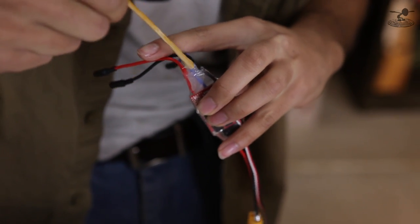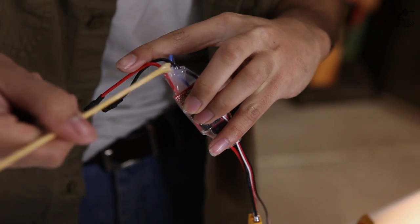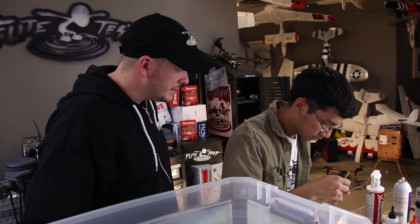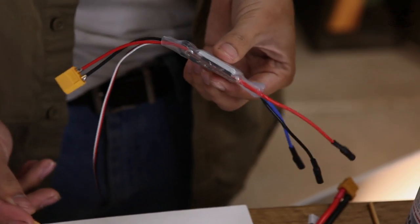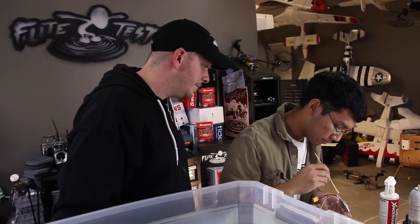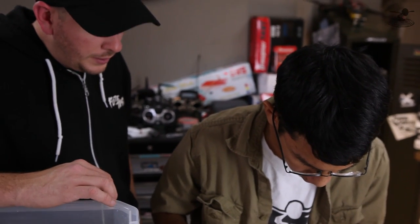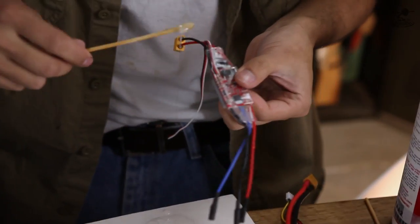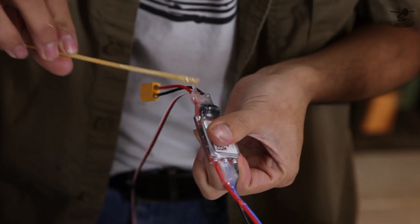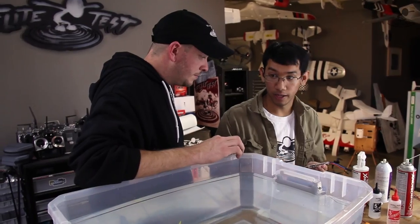Applications for this are really if you're going to be building a floatplane. If you're definitely going to be in water, you want to do this. If you're just going to be flying in the rain, CorrosionX works pretty good for speed controllers. I could see a lot of pusher-style planes — modified Easy Stars where the ESCs are on the outside — this could be really good. Can you do similar things for video transmitters for FPV? Because that's always external. Yeah, this would work on that too. Just don't put it over your dip switches, otherwise you'll never be able to toggle them. If you want to change channels, you'll have to pierce the shrink wrap.